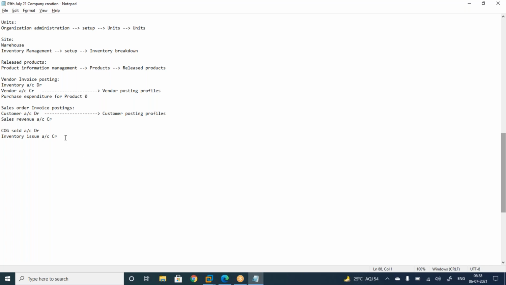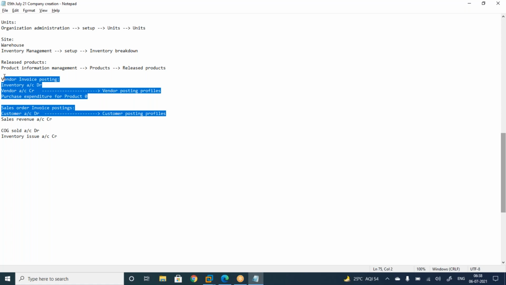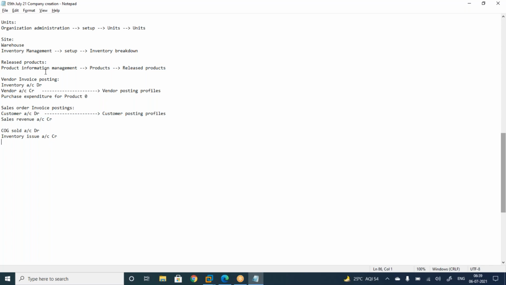So now we need to map these related setups. That means we need to create a customer and all those things, so I'm parking this point for some time. We need to create first a vendor and then a customer. If you want to create a vendor, the prerequisite is vendor group. The first step is vendor group. First we need to create the vendor group.